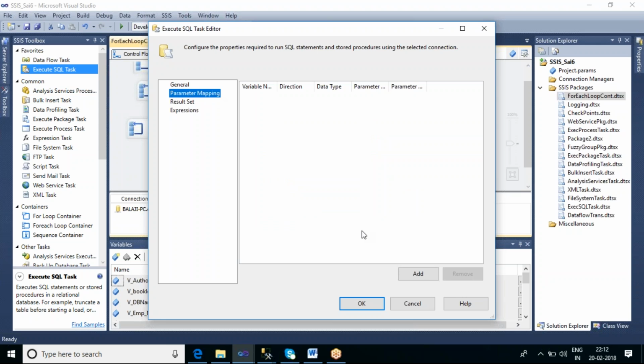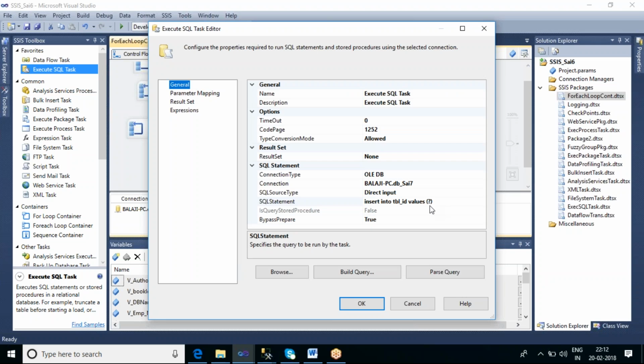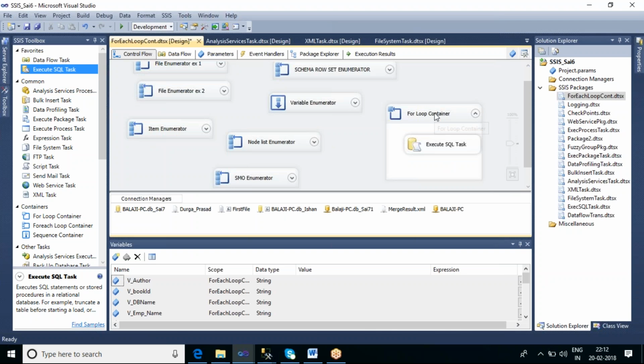Go to the parameter section. Whatever value is coming from this for loop container, I have one variable called variable a. Input, and let me give the parameter position as 0. So I want to insert the a value into this table. That's it. Now let me go and execute.